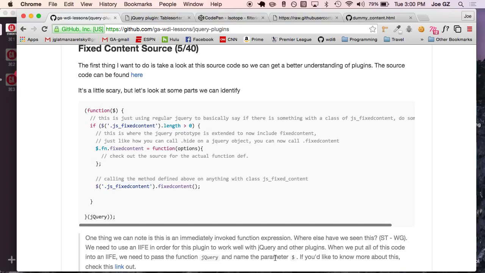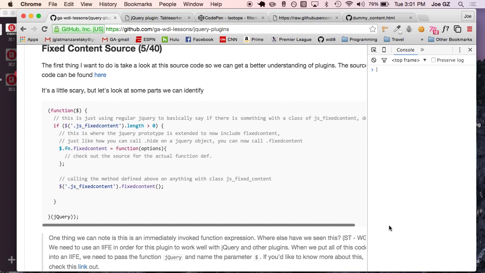So does anyone have an idea of what this $.fn is doing? Yeah, Matt. Is it taking the place of the document? Like addressing the whole page, so that when you go to fix the line at the top of the screen, it's calling on the whole document versus one section of the code, for instance. Sort of, but it's not quite. So actually, I think on Friday or Monday, whatever day it was that you did prototypes, this is actually taking the place of your jQuery prototype. So this is literally setting this fixed content function or method to be within your prototype.